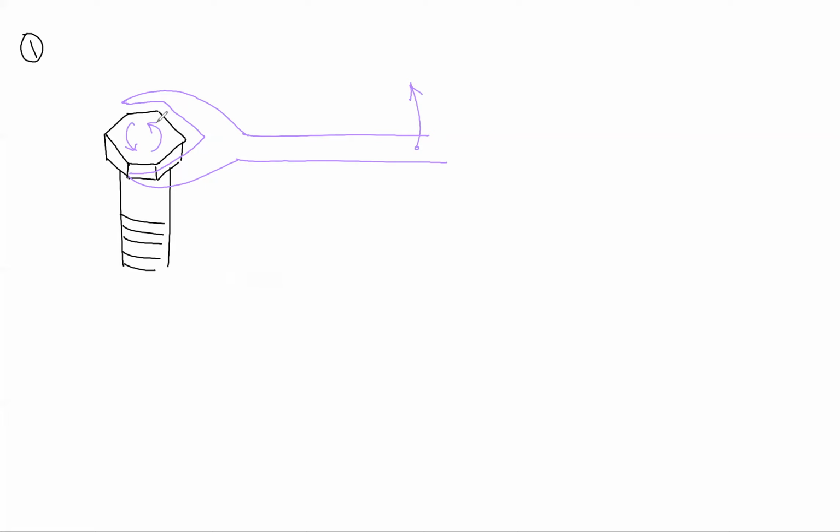So what is the axis of rotation? In this case, the axis of rotation passes through the center of the nut and it goes down like this. The nut is rotating. This is your axis of rotation. What is the line of action of my force? If I'm applying a force over here, I showed a curved arrow because everything is rotating. But if the force is getting applied like this, then this is your line of action.